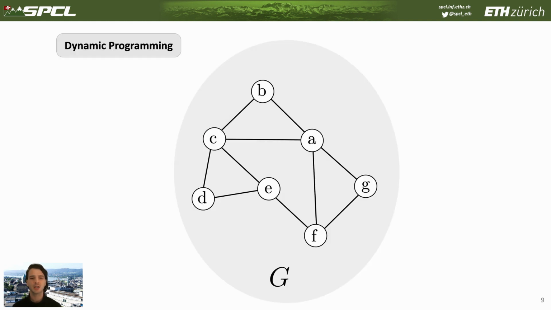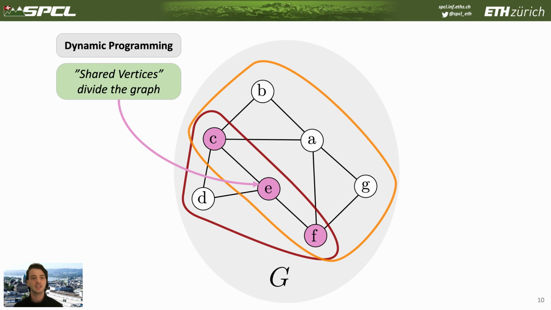Now, let's think about how we could solve subgraph isomorphism with something like dynamic programming. The spoiler is that it will be too slow in general, but we can use the dynamic program as a subroutine. And with some additional ideas, we can also solve the dynamic program efficiently in parallel. The idea is to separate the graph into two parts by using a set of vertices as separators. So the separating vertices are in both parts, and there is no path from one part to the other that does not also use one of the separating vertices.